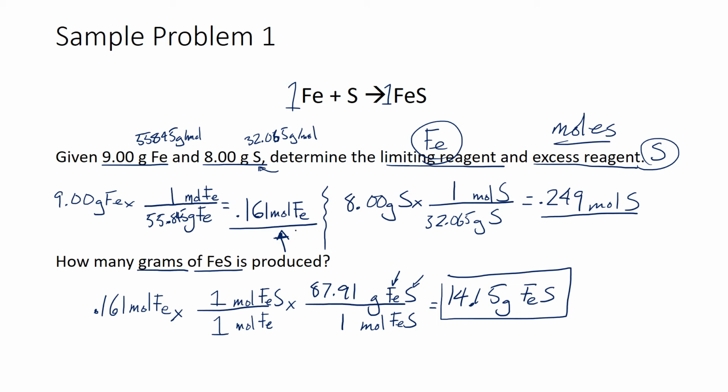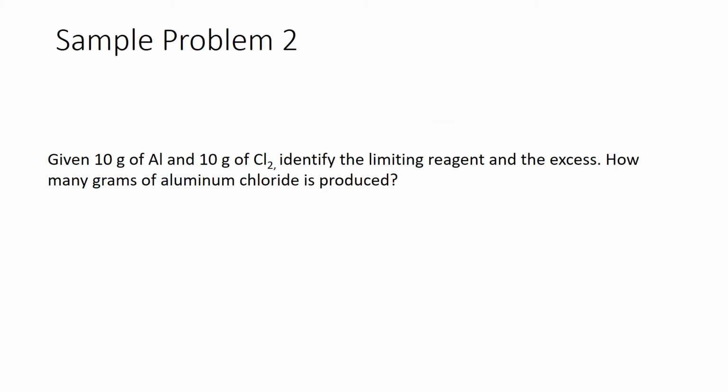I took the smaller number, that is the limiting reactant, and then using that I go through the rest of my stoich to figure out how much product is made. Hope that's simple enough. But this equation I only used a simple 1-to-1-to-1 equation. Let's try one more example where we have coefficients in the chemical equation.